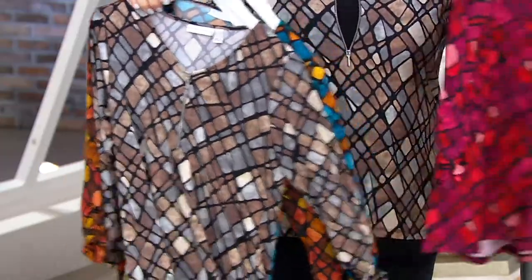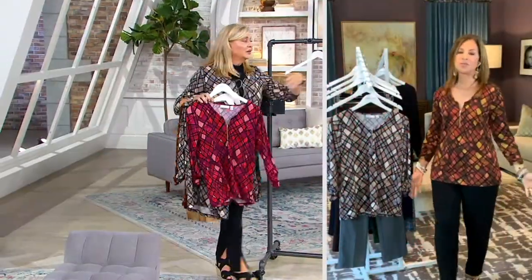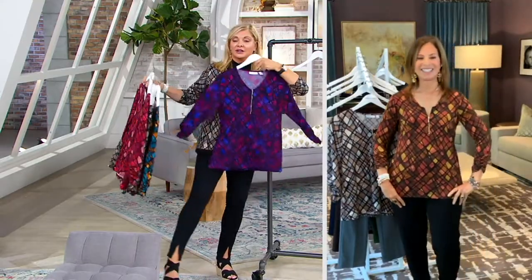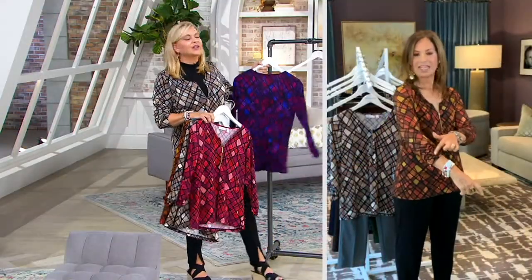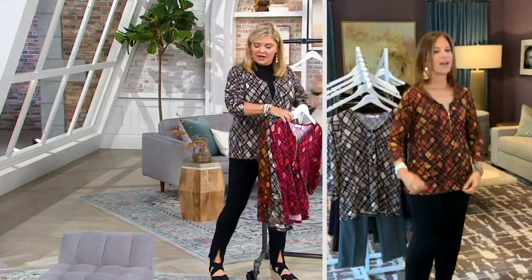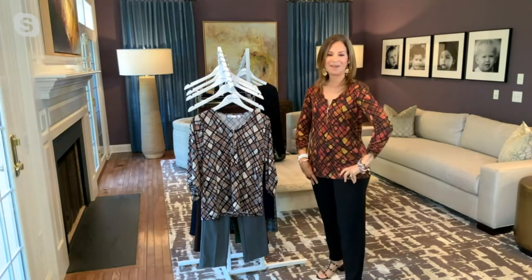They all go with black pants, which I have on. That's the nice thing because they're all outlined. So just pick your favorite color. And the ruching — don't you love the ruching? I love the purple too. It's that little extra attention to detail that you do every time. It's like you push your sleeves up but now they stay up.